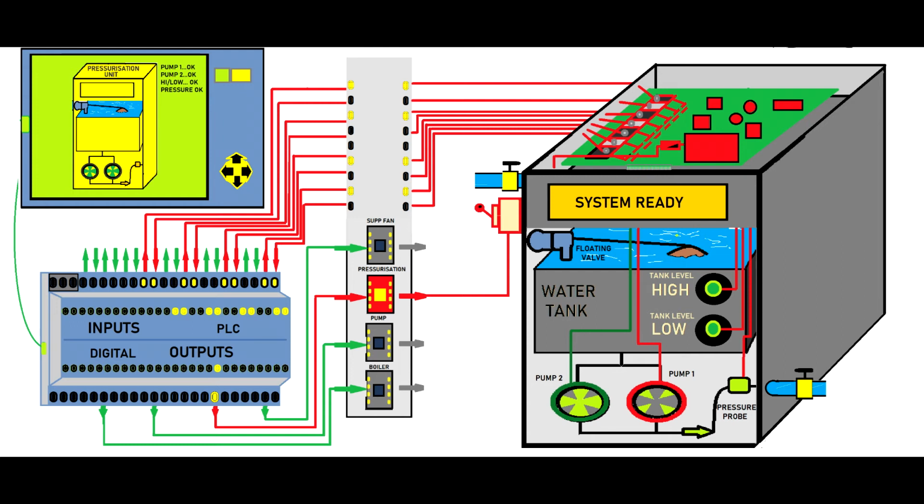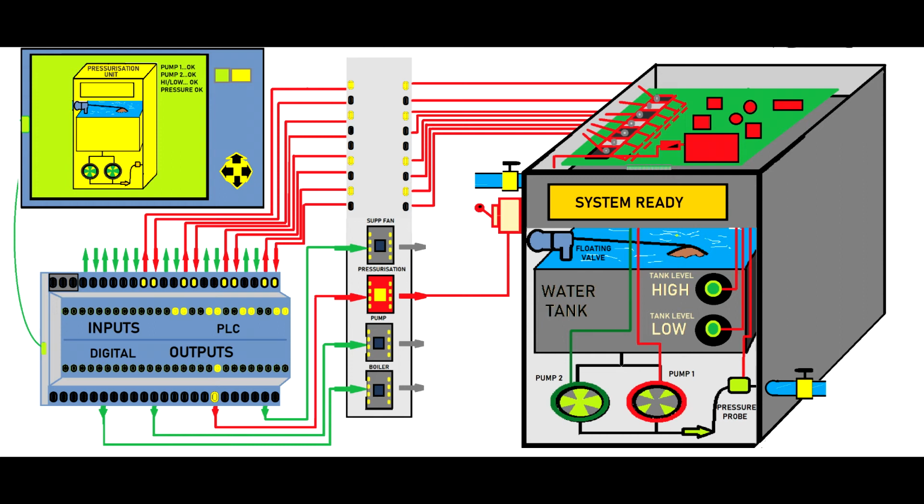And finally, you'll have these inputs from the PLC, which go into some relays, and the digital inputs will be returned into the PLC, telling the PLC the pressurization unit status, and the PLC will send the data to this HMI, and the data will be converted into visual graphics, so you will know what the fault is. Also, the pressurization unit has its own screen, which tells you what the faults are.